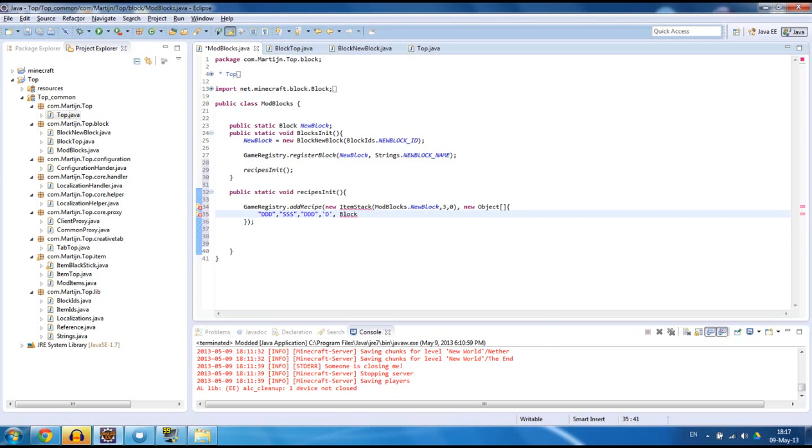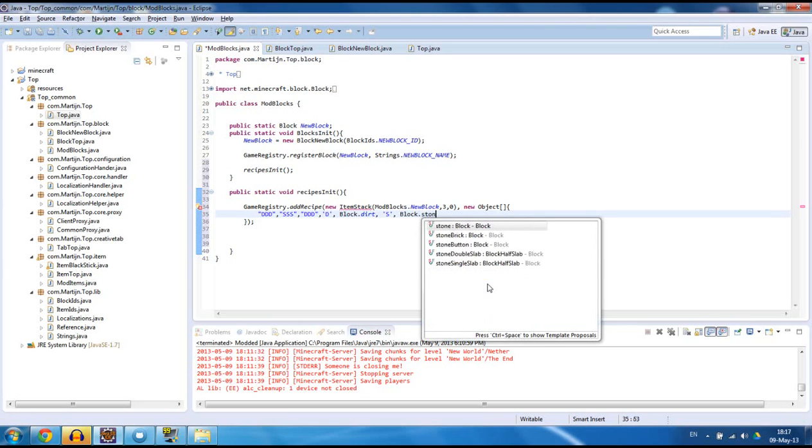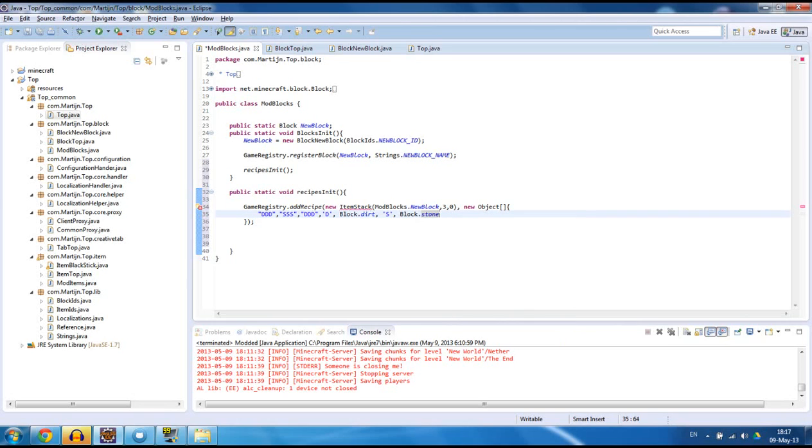So in this case it is block.dirt. Then we want to add a comma and do that same for the stone. So block.stone. Just like that. Okay, so this is how we make a crafting recipe.